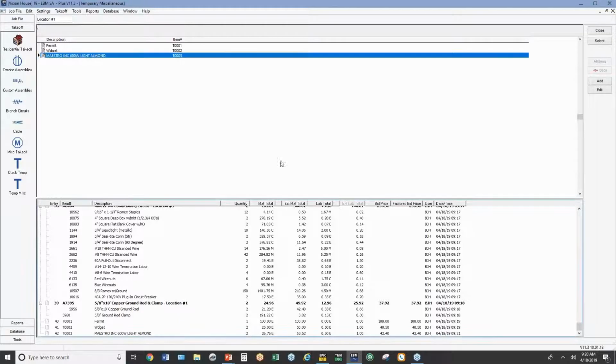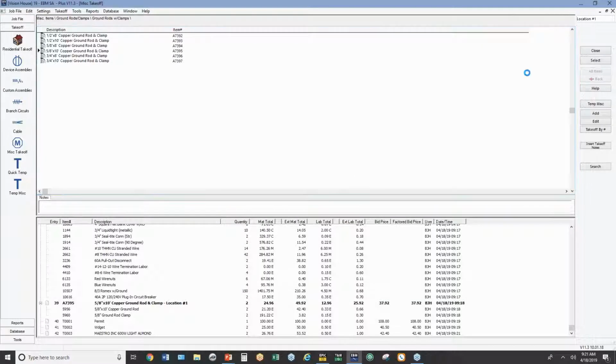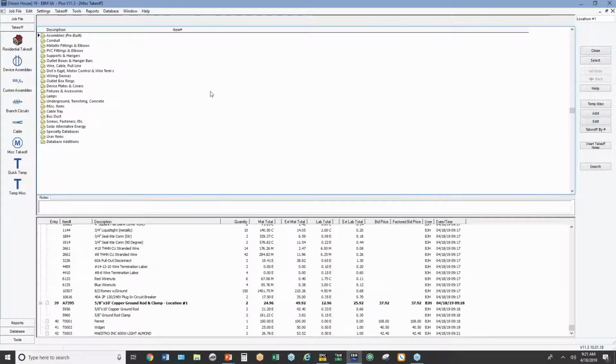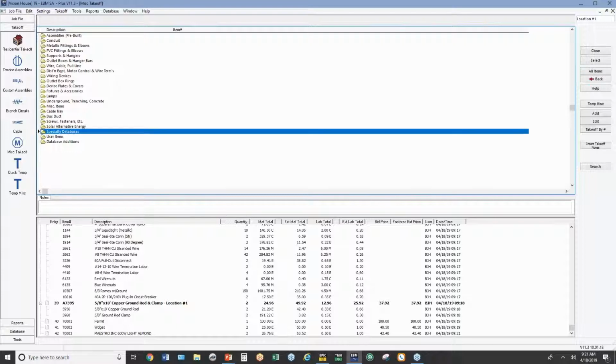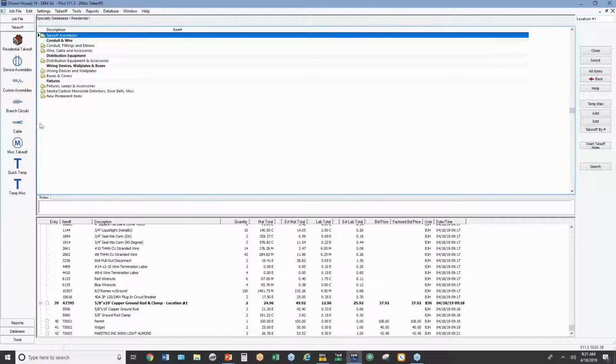So that's basically the takeoff process. You've got 4 options. You can use these tally sheets over here on the left with the standard items. You can go to the right side and pick from several hundred residential assemblies. If that doesn't have what you're looking for, you can go to the miscellaneous takeoff and pick anything from the commercial and residential database. Just so you know, most of the residential items that aren't in the commercial are under specialty, under residential, and you'll see the assemblies, all the parts. And then you can put temporary items in. You can also pull items out of Epic.